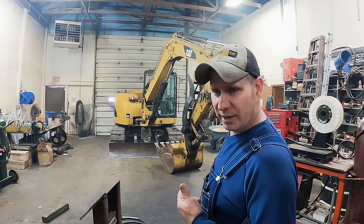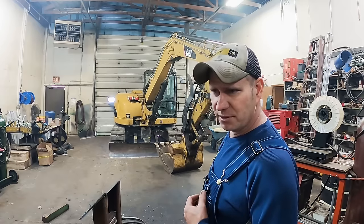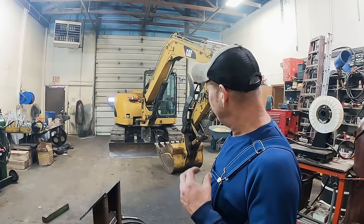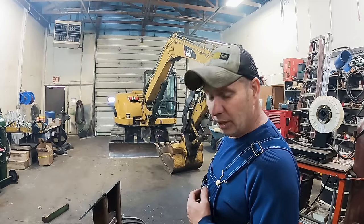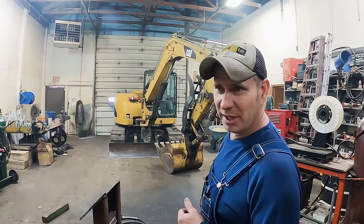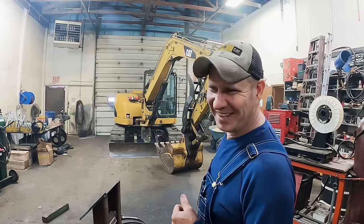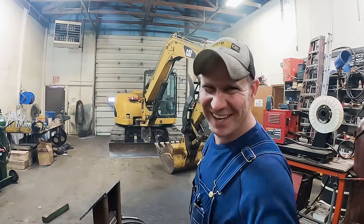But in this situation, I think I'll always stay close to this. I'm kind of partial to excavators and swing machines and feller bunchers and stuff like that. And I think I'll stay close to a sorting machine. But who knows what the future brings? Like I said, eight months ago, if you'd have told me I wouldn't be cutting timber every day, I'd have told you it's full of mess. And here I am. I ain't cut a tree in two and a half months.